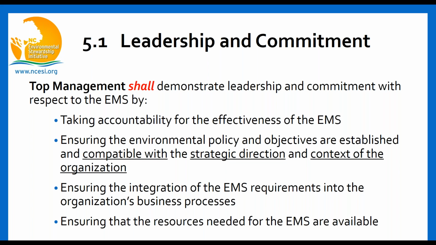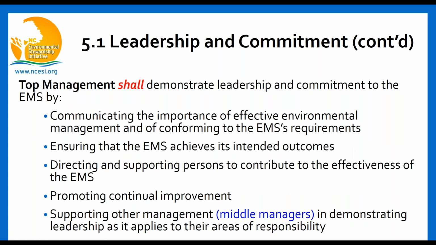They must ensure the environmental policy and objectives are established and compatible with the strategic direction and the context of the organization that you've identified. They have to ensure the integration of the EMS into the organization's business processes, and they have to ensure that the resources needed for the EMS are available. The standard also says that they shall communicate the importance of effective environmental management and of conforming to the EMS requirements, ensure that the EMS achieves its intended outcomes, direct and support persons to contribute to the effectiveness of the EMS, and promote continual improvement, that plan, do, check, act cycle that Angela spoke to. And then this is a big one: supporting the other management. If it's a large enough organization, there could be some middle managers, so top management supports them in demonstrating leadership as it applies to their areas of responsibility.